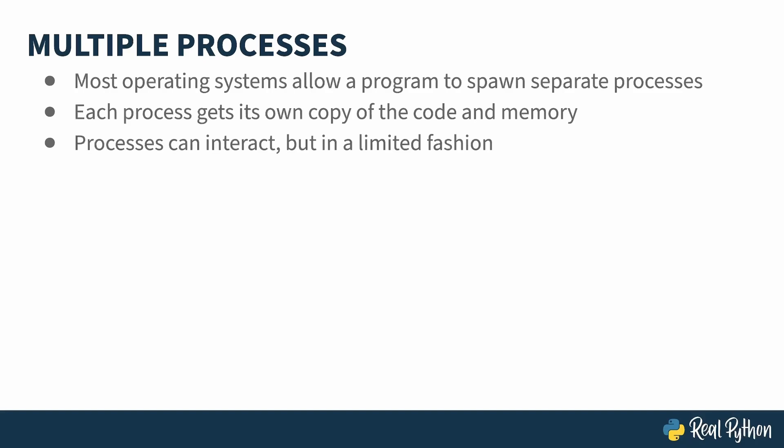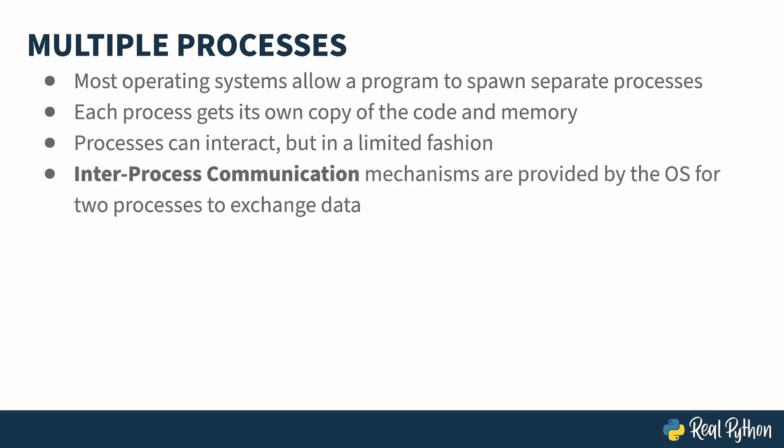There's a concept in parallel programming called trivial concurrency — that's where each process can do its own thing with no information from the other processes. This does happen, but not often. Say you've got a large data file that you want to process and you split it up into pieces; even if the pieces aren't dependent on each other, something has to be responsible for splitting the file up and typically also for aggregating the results. Most concurrency requires some communication between processes. Since a process is an independent copy of your code with its own chunk of memory, one process can't affect the other simply by changing a value in memory. Instead, operating systems provide inter-process communication tools, also known as IPC — a chat channel that two or more processes can post and read messages from.